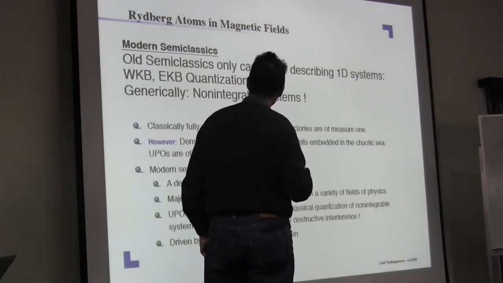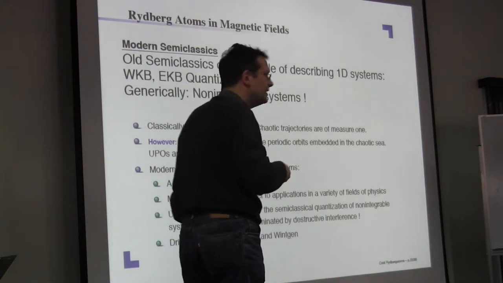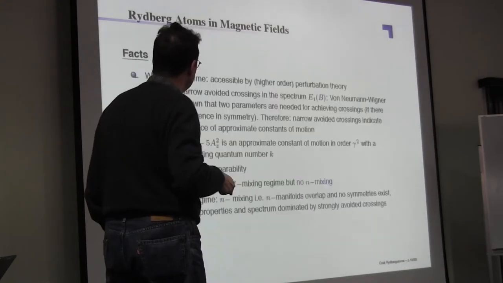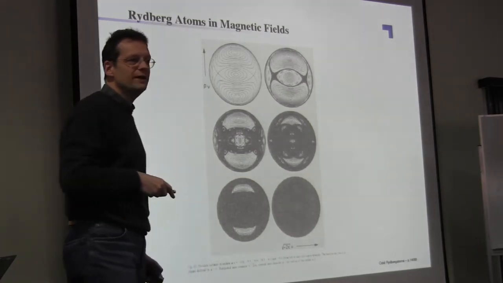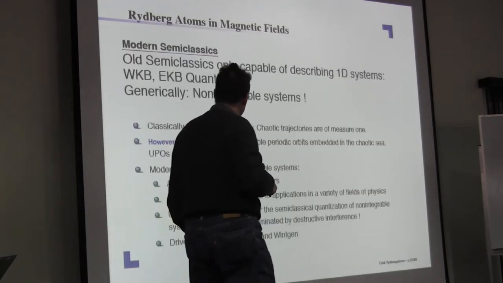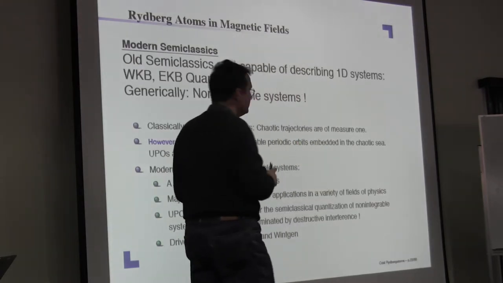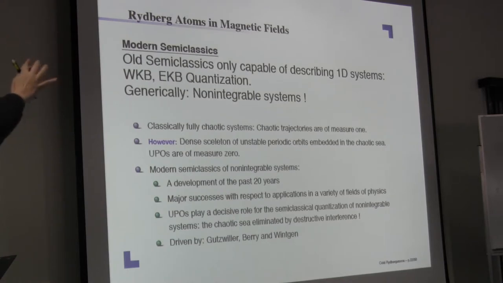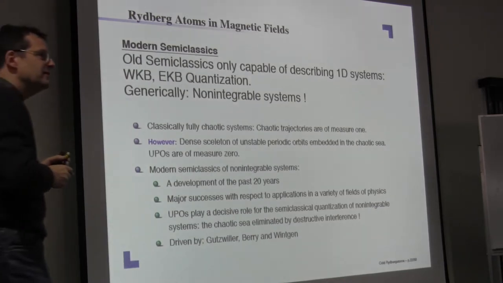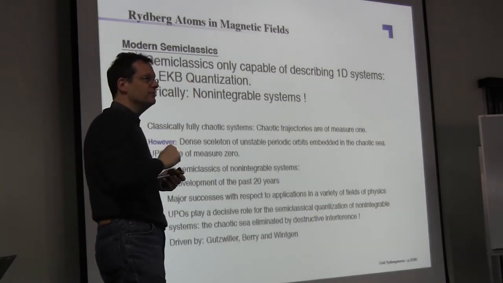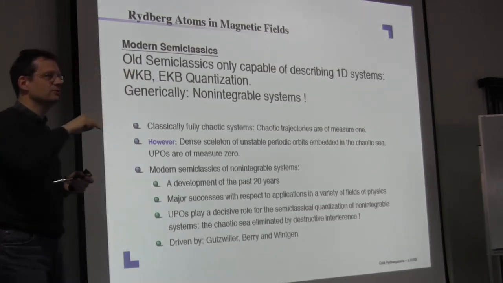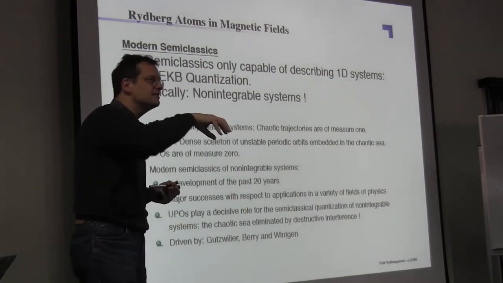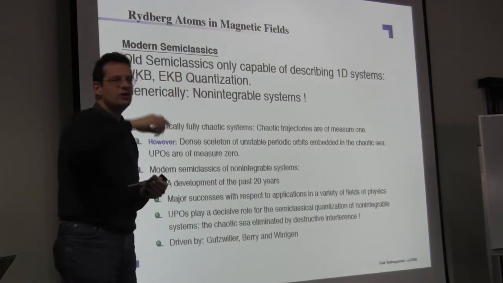There is one issue which you should realize. If you have that chaotic scene, if you go back and look into that chaotic scene here, everything looks irregular. But if you look in more detail, what you will see is that this chaotic scene is densely filled with periodic orbits. Now this is a bit weird, because I'm telling you everything is chaotic in this scene. But imagine like the rational numbers in the real numbers. They are dense but they are of measure zero. And here's the same thing. The unstable periodic orbits are of measure zero, but they are dense in the chaotic scene. And if you take an initial condition and integrate your equation of motion, you won't see them because they are unstable. If you get close to them, you immediately depart from them.